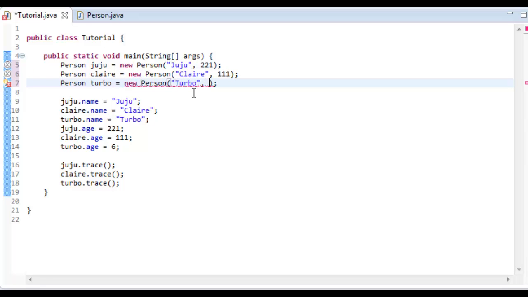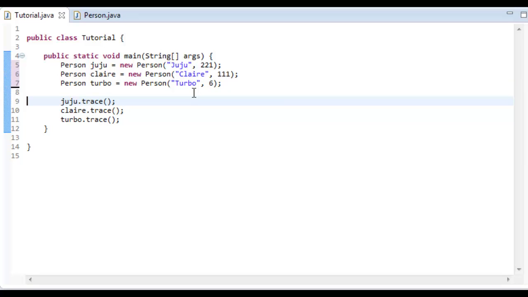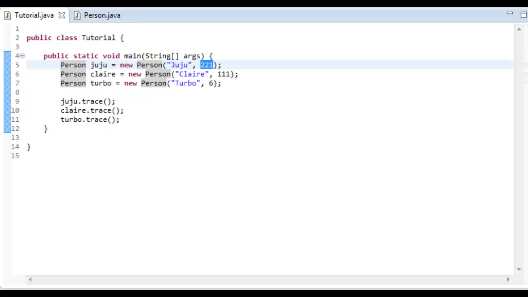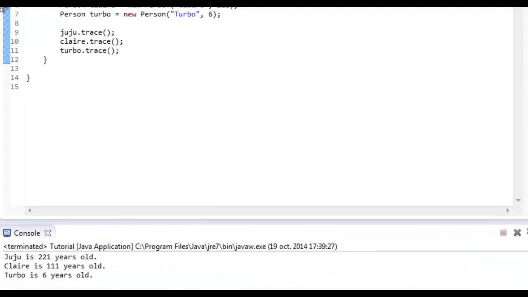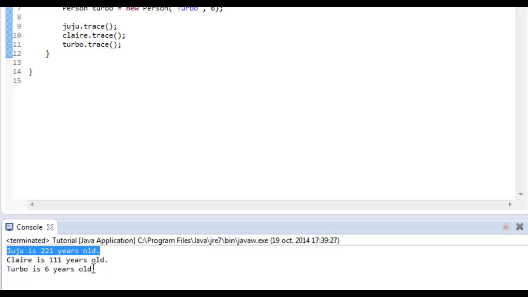So Turbo and 6, and we can actually erase all those lines, because it's going to take this string and this age and already set it there for us by these two variables that we've given it. Don't believe me? Well, let's go ahead and run this. And as we suspected, we got the same result as we did last time, but this time we used a constructor.